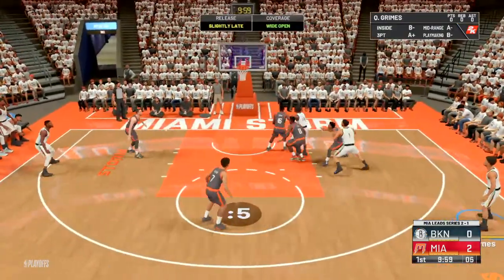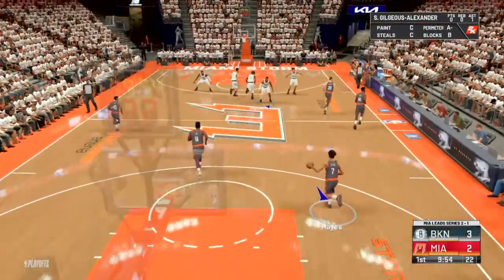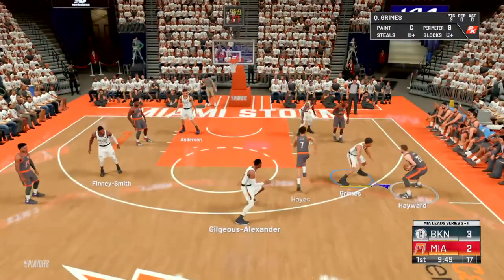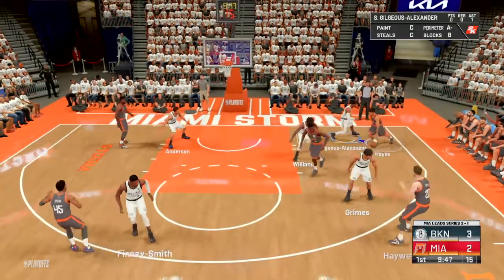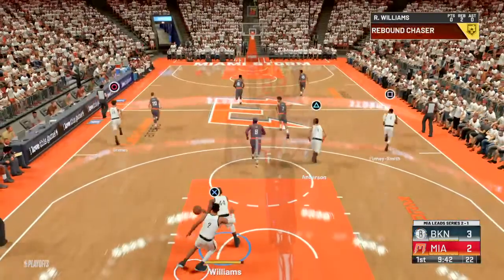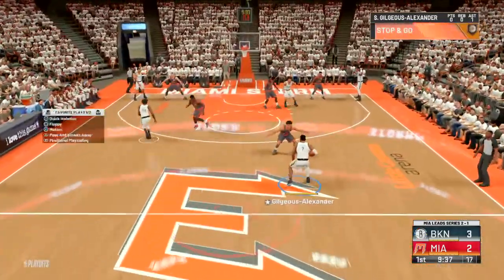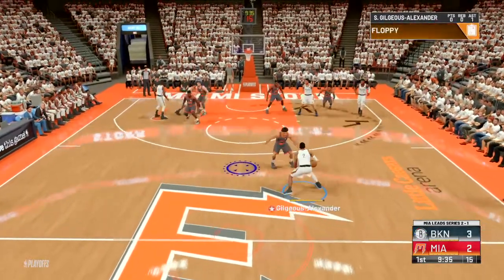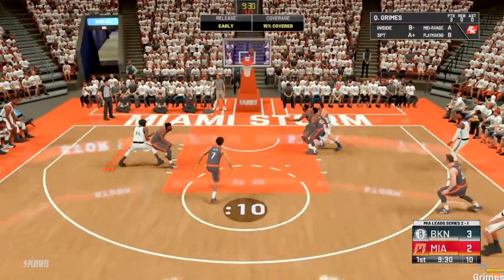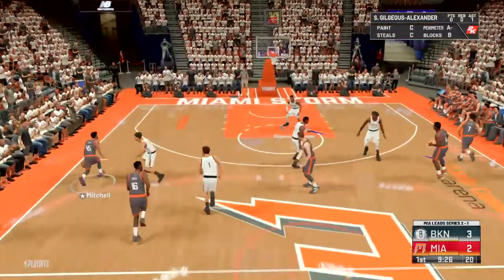Now here's Gilgeous-Alexander. There's the triple. Drills the three-pointer. With repetition, you can see the court awareness of Shea Gilgeous-Alexander developing. This guy is going to be a problem as a passer. Here is Hayward. Here's Hayes. Williamson trying to free himself up. Hayes, no good. For Brooklyn, they've gone 1 of 3 from the field to start this one so far. Here's Grimes. No good with the triple. Boy, just 1 for 4. A little brisky right now.